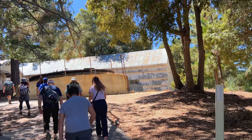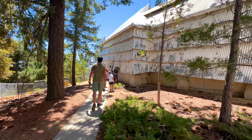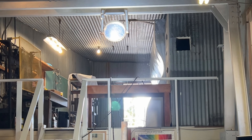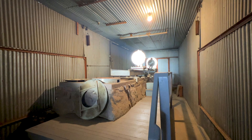Next we headed over to the 60-foot Snow telescope — it doesn't look at snow. This is a horizontal refractor telescope. The light comes in and refracts off of a mirror which then beams it in, refracts off another mirror, and then they're able to get a spectrogram and learn a lot about light from that. I'm pretty sure I am not explaining this well. This is also not open to the public unless you take the tour.